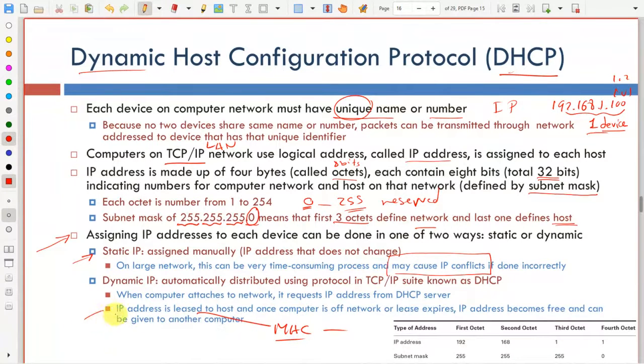But this is not really that important. The important thing is to realize the difference between the static way of assigning IP addresses and the dynamic way. And I would recommend that all of you use DHCP unless you have a good reason for doing the static IP assignment.